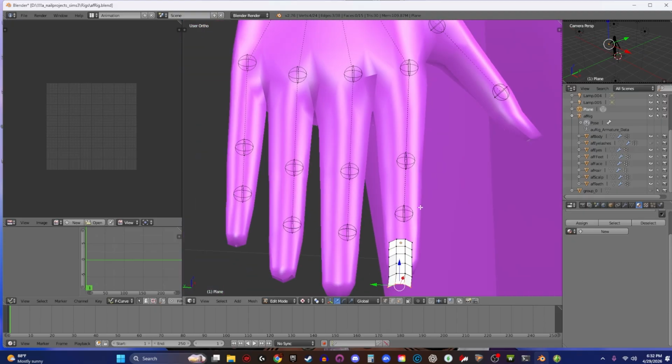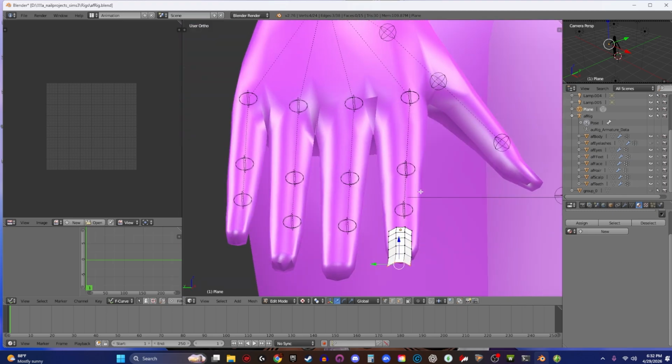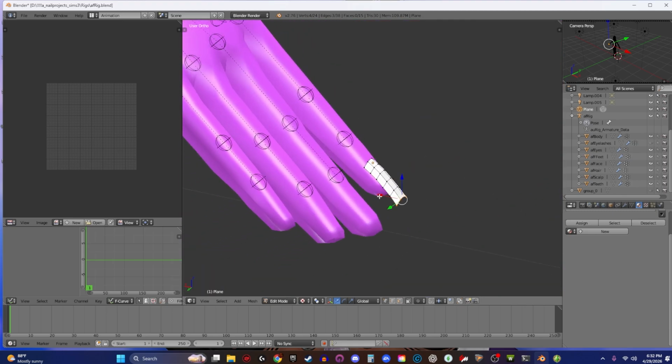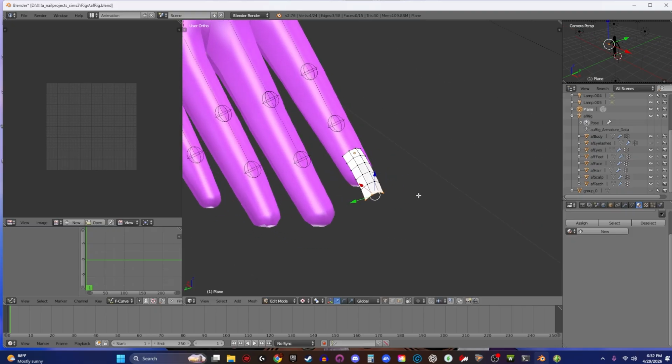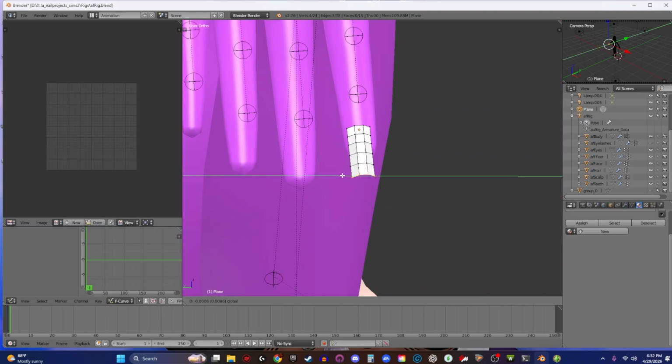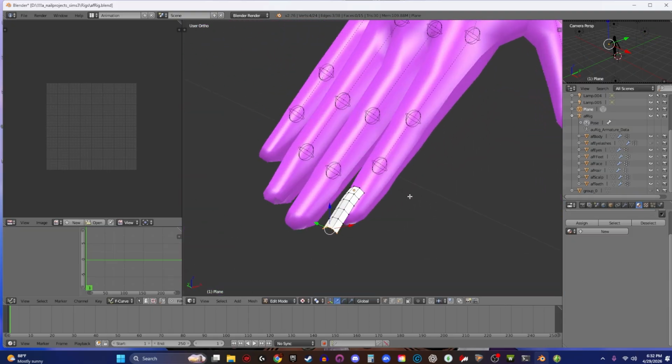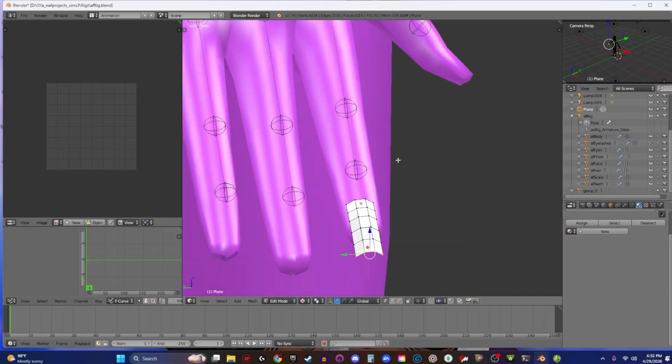And I'm just checking the sides. And I would say this is a good length for a medium shaped nail.